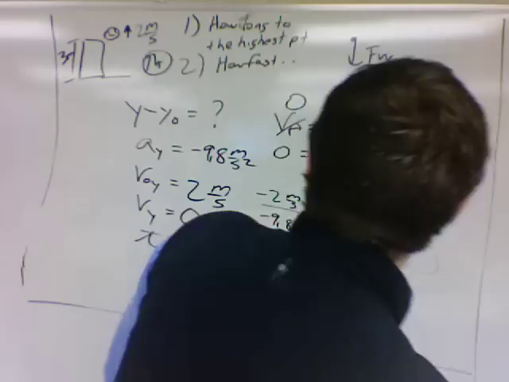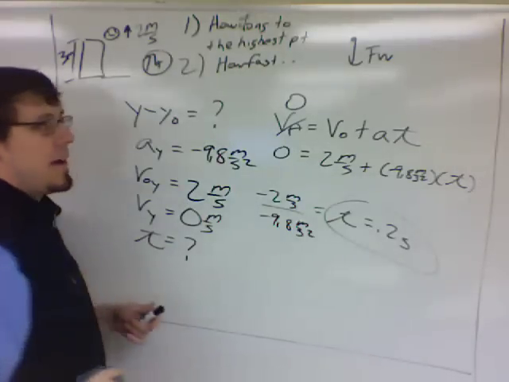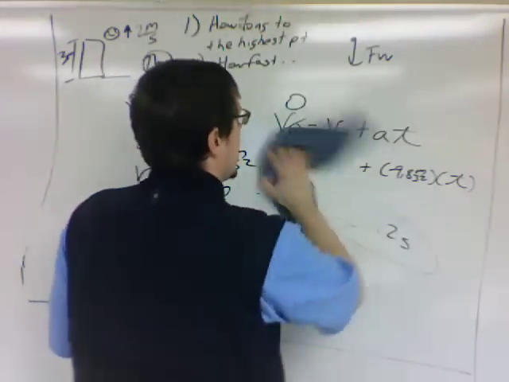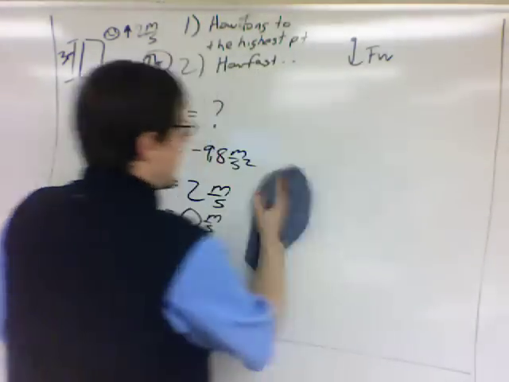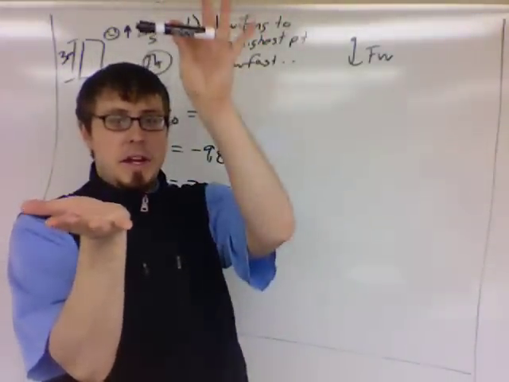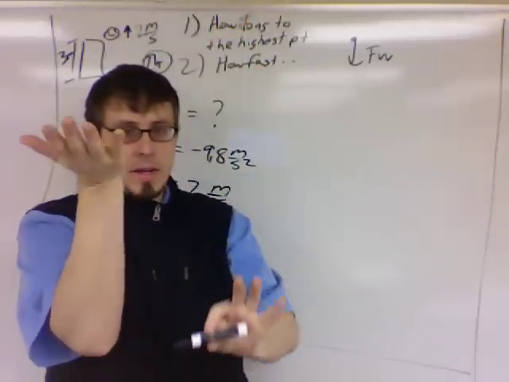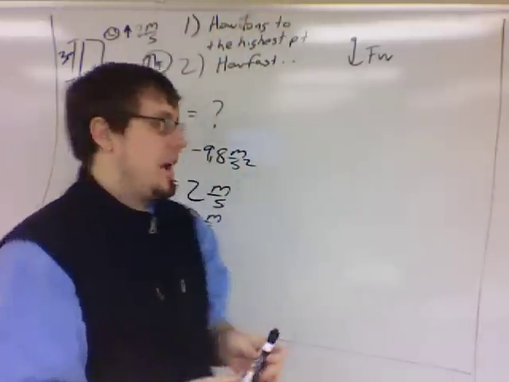I'm going to erase all of that, except I'm going to leave the five variables and do part two, how fast. Now the how fast, we're looking at a different trip. We're not looking at from here to here. We're looking at how fast right before it hits the ground. So we want to go from here all the way down to right before it hits the ground.